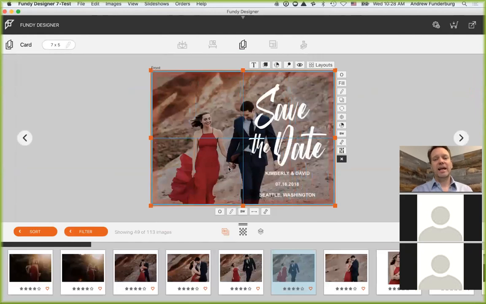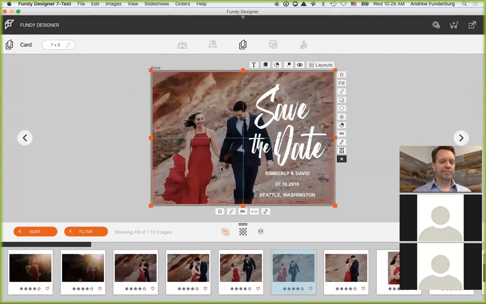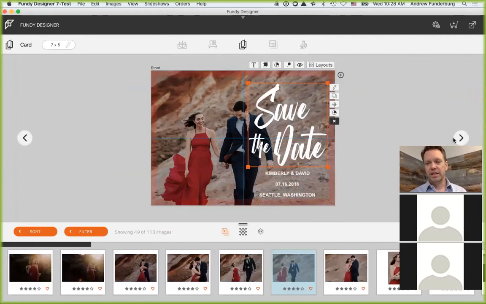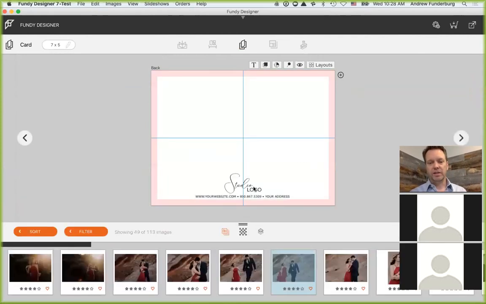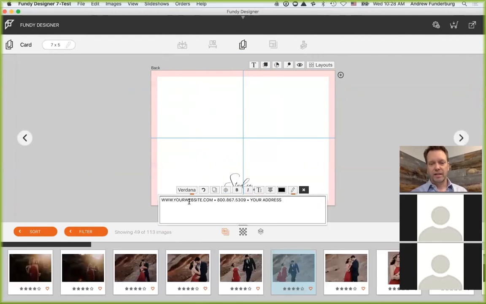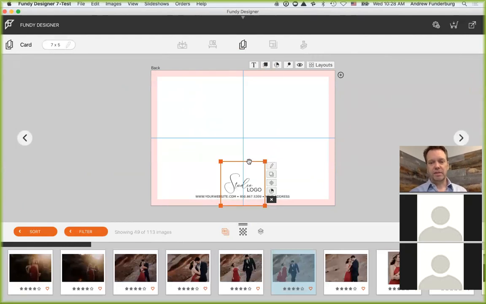And just like albums, you can change everything, right? You change the size or whatever. Our patent just adapts the photos and the design for you. So here we go. We can change that color if we want. And then obviously we can go in and swap out our logo, put in our address. You can put in your website, your phone number, your address. Maybe you want to move the logo up here.